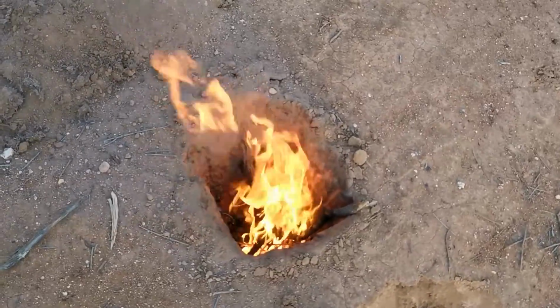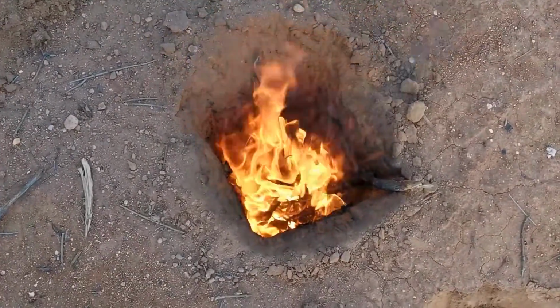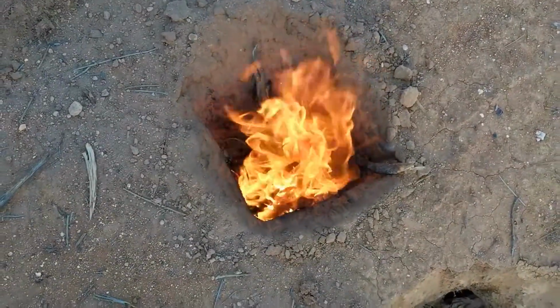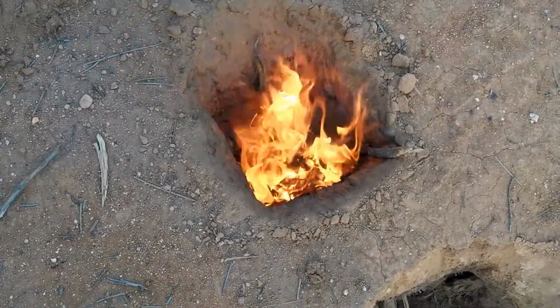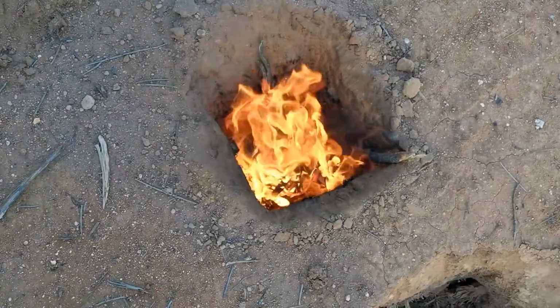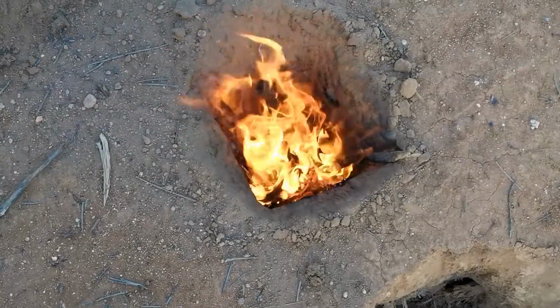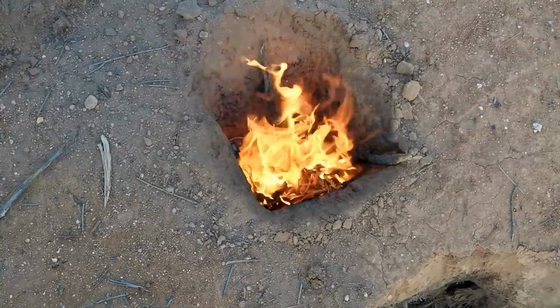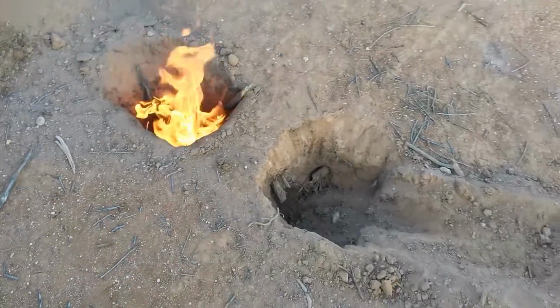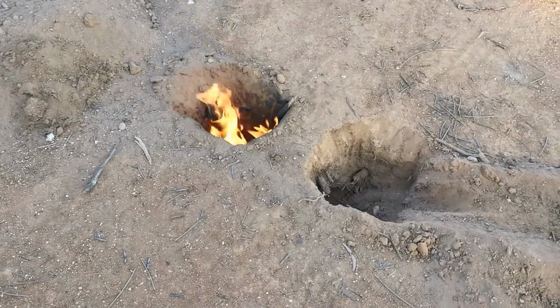you get quite a jet effect. You can hear it, you can almost see it where the hole comes through. It's just getting a real jet effect on it. That's the other thing, it gets up to heat really quick. But anyway, I'm gonna cook a pizza in a minute.